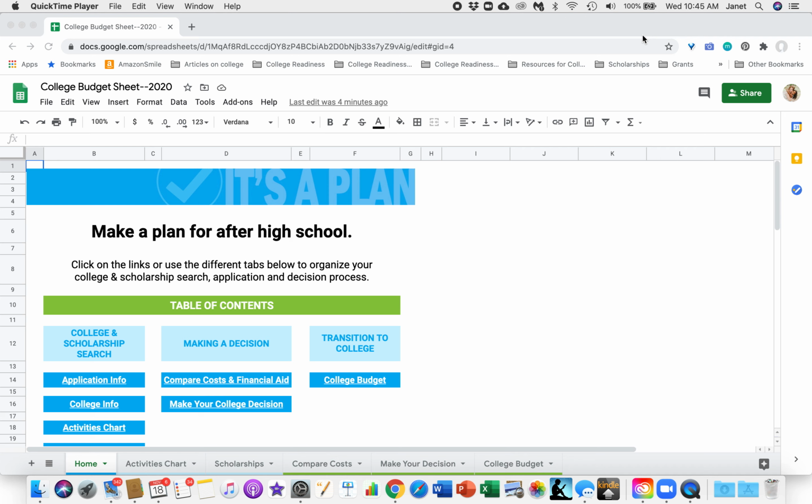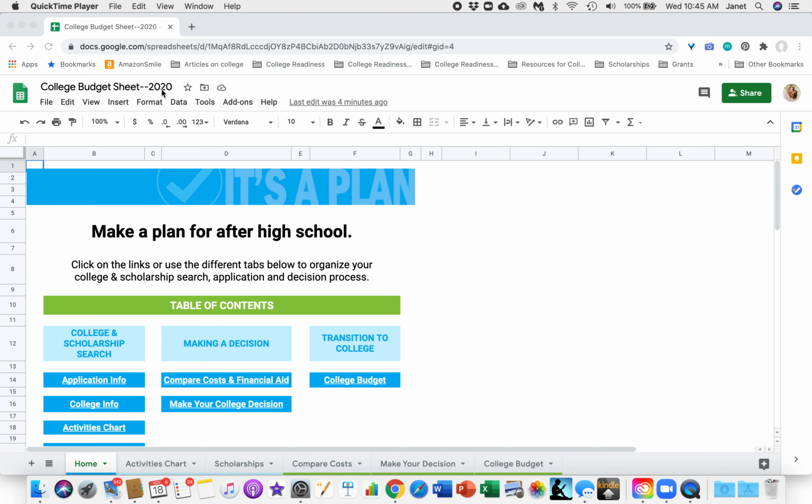All right, so today we're going to look at the college budget sheet so that you can know how to use it, whether you're a scholar or an intern or just anyone helping make sure that everything is in here correctly. So when you open the college budget sheet, first of all, it should be in your CCP.